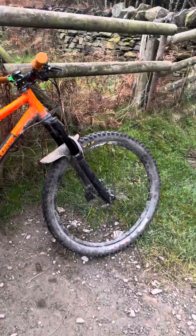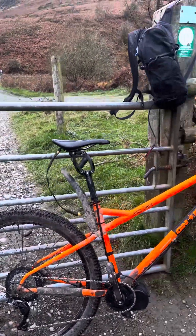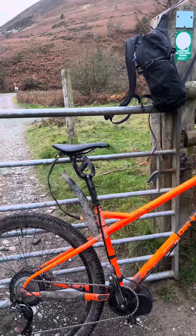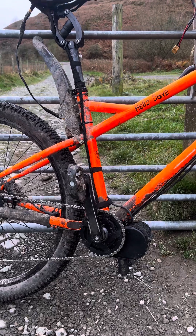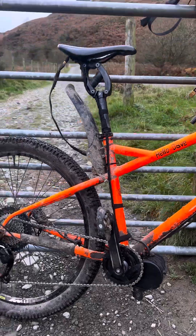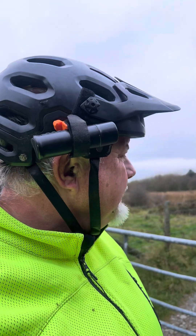So far I've absolutely stormed one of my paths here in normal mode and turbo mode. Wow, the torque — 750 watts. Why spend five or six grand on a bike when you've got that motor for 267 quid delivered with VAT? It's so quiet. The torque sensing — whatever they've tweaked in the firmware is phenomenal. I can't believe how good this is.